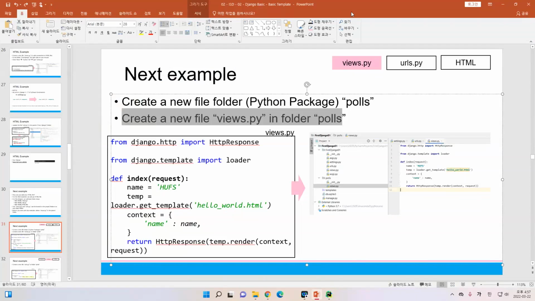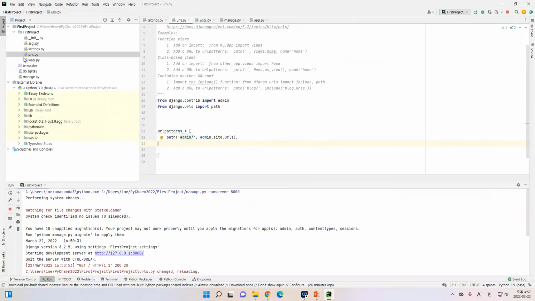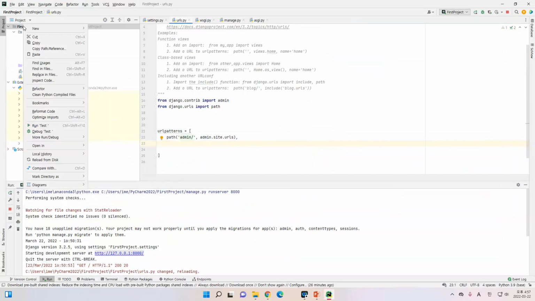Here you can see there is a folder polls. The folder polls is in the same tree as the project. So be careful when you create the folder. You need to create a folder here.